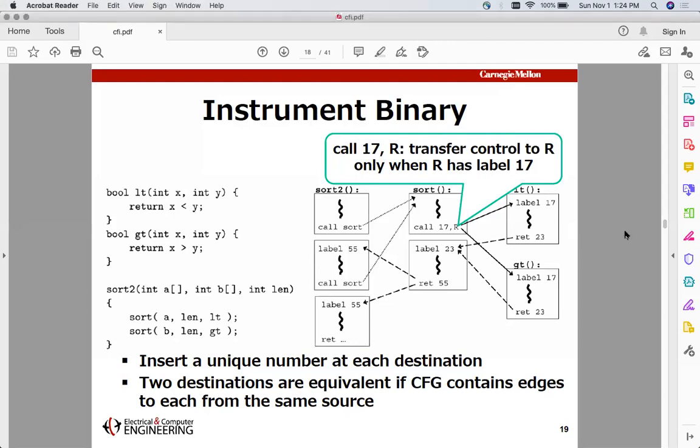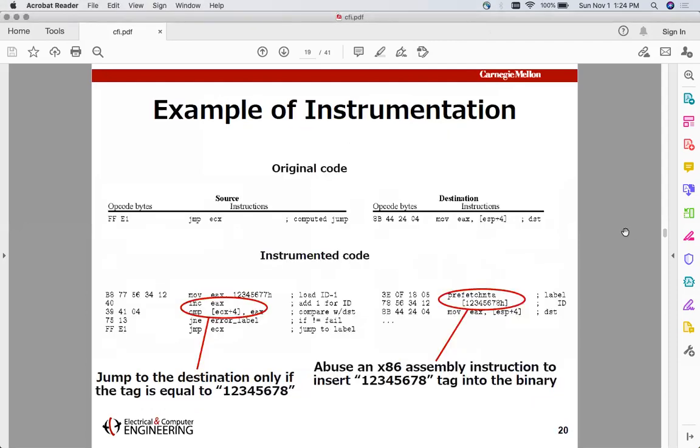All right. So this is how the instrumentation is inserted. What you see on the slide is, on the left-hand side, the source, and on the right-hand side, the destination. Let's just assume that at the source, the instruction that we have is an indirect jump, where you're using a jump to a particular destination that is calculated within this register ECX.